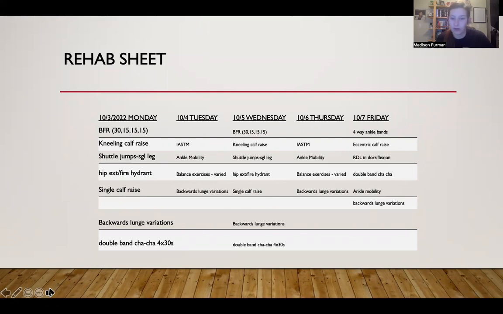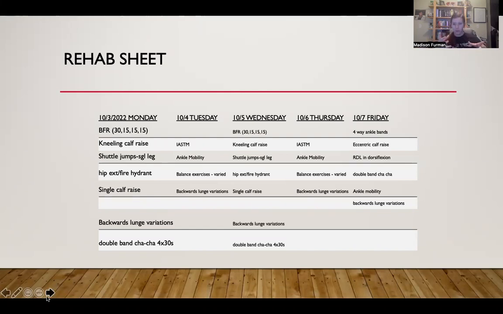Band exercises are varied. We'll usually do either some stretches on the floor with her with the band, or we'll do some 4-way with her. Kneeling calf raises is something we usually do with her. She doesn't like them because it does put pressure on that foot, but we just do them anyway. And then of course we like to do eccentric calf raises, also helping. She doesn't like those either because they're putting pressure on that foot again.